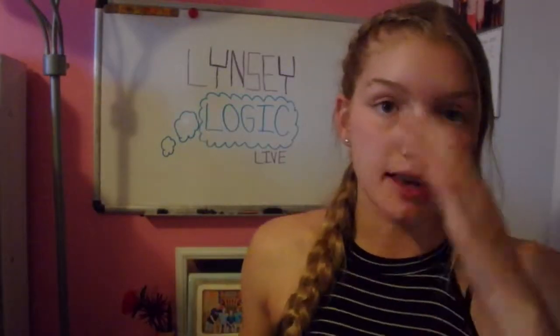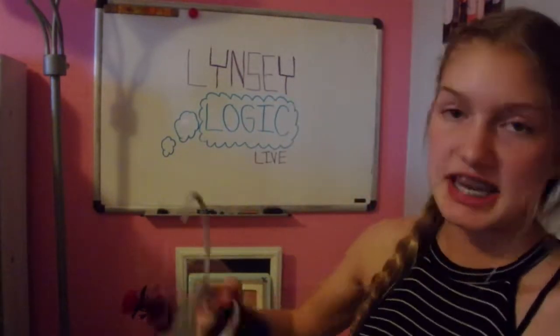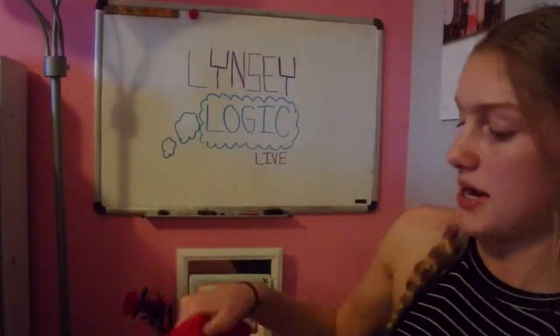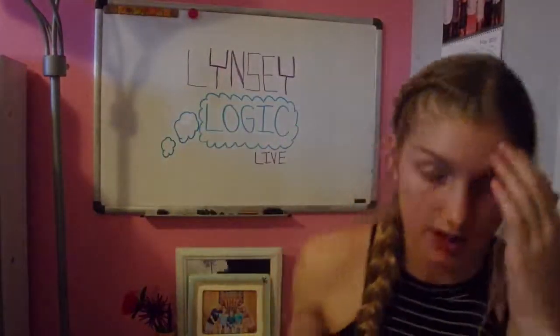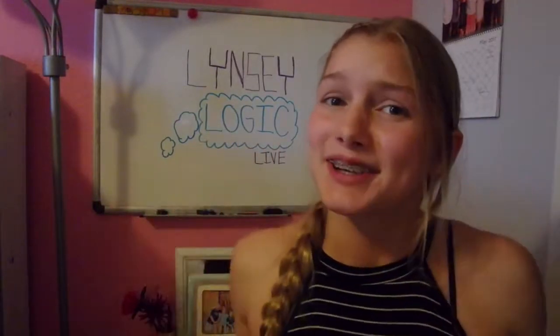The next one I have is a hip hop costume that is a competition dance also. And it's like a t-shirt that says Flawless on it. Because the name of our dance is called Flawless. And it's just like a nice black and white t-shirt. And then the pants are red and black. They have zippers, and they kind of sag a little bit like hip-hop pants. And then it goes all the way down. This is what it looks like together. And that one, we actually won a lot of awards on. We got a lot of first places and just pretty good.